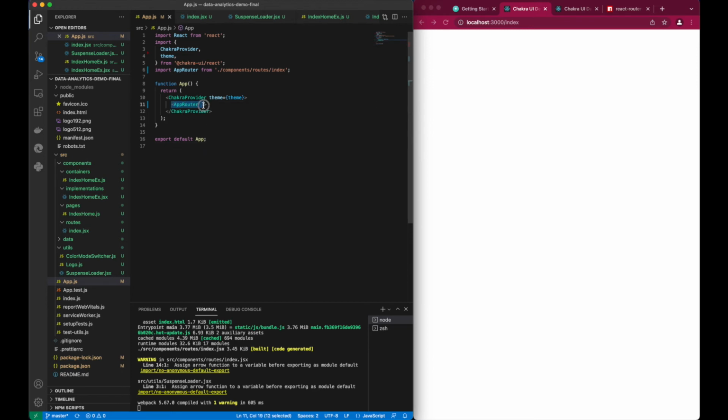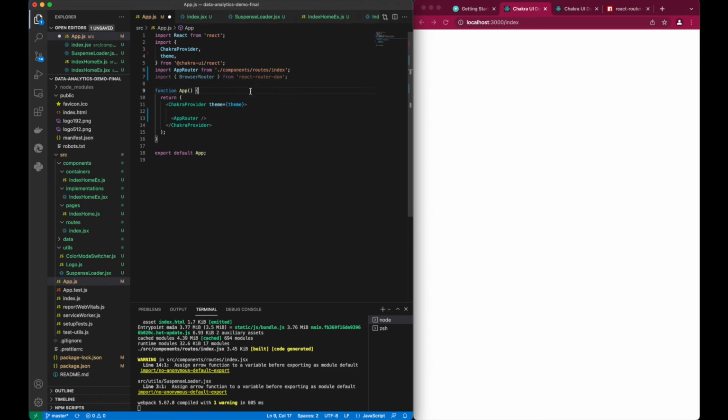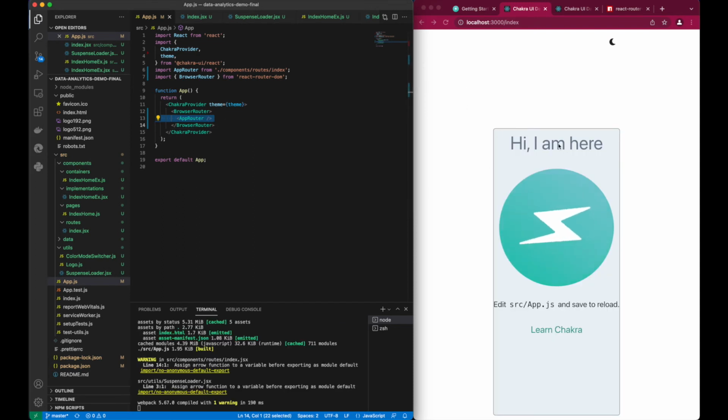With this whole set of routes we are calling and trying to render here, we need to add one more component, and that is called the BrowserRouter. So we will be importing that component directly from React Router DOM. Let's use this React Router DOM, BrowserRouter, and wrap AppRouter with BrowserRouter. Now you can see that our page is ready. As soon as we have wrapped AppRouter with the BrowserRouter, the rendering is done, and at this point you could see that our page is there.